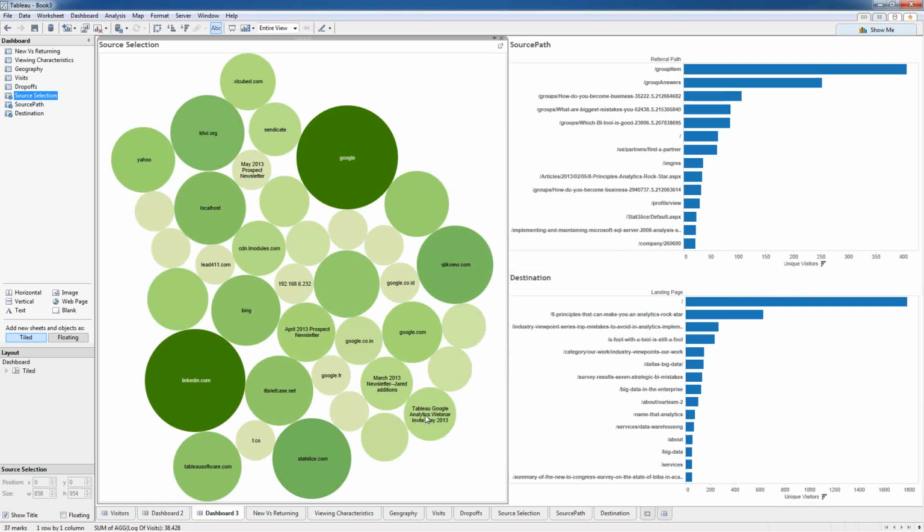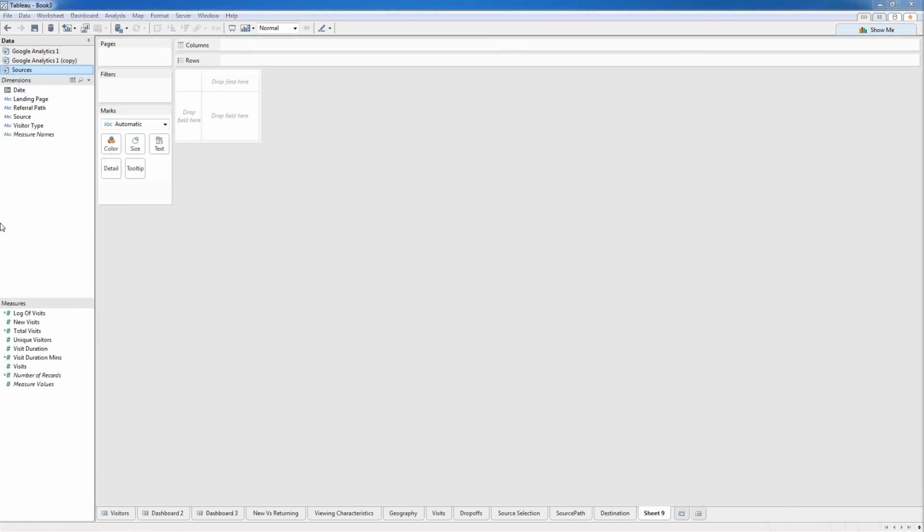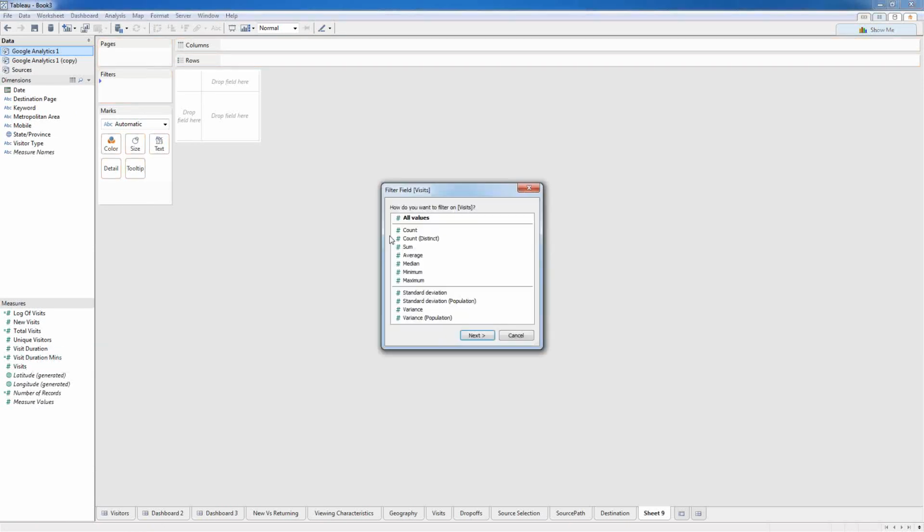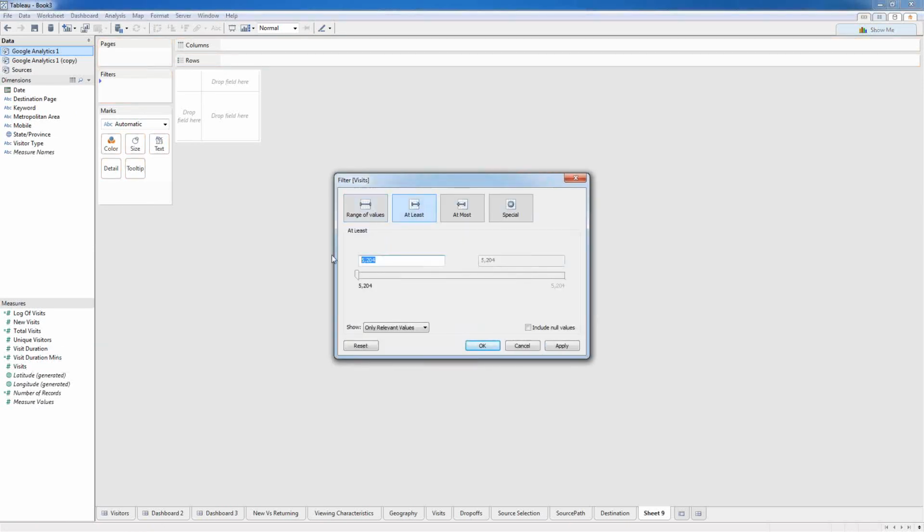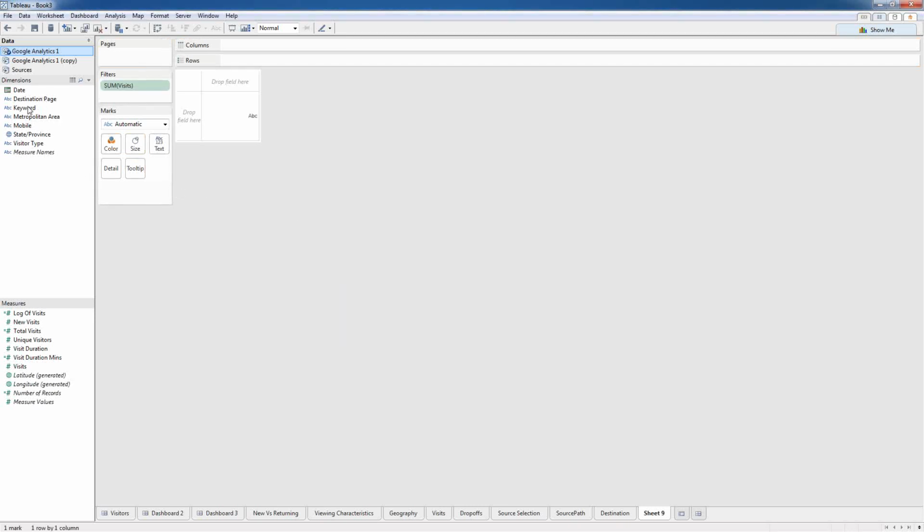As an extra, because I have some extra time here, if you guys want, I will show you how to do a quick little word cloud. I enjoy building these. Let's go back to just our default. Originally, I had pulled in keyword. I just love the way word clouds look. I know that this is going to look a little funny if I don't have at least a couple of visits brought in here.